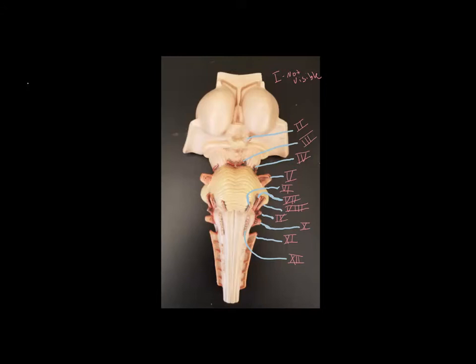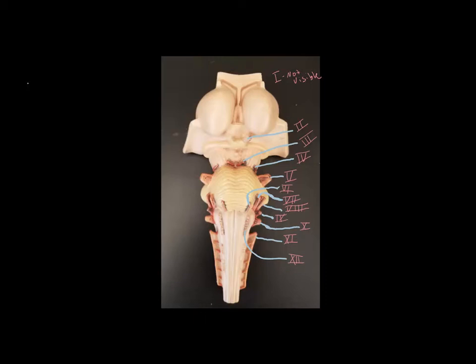O, to touch and feel vermin. Gosh, vermin are hideous. And that gives you the first letter of the name of each of those in order. So O, to touch and feel vermin. Gosh, vermin are hideous. At least that way I can narrow down. All right, so if you're talking about cranial nerve number 3, it starts with the letter O. So I can narrow it down that way.